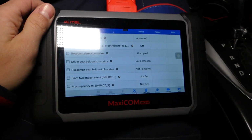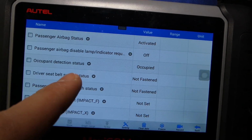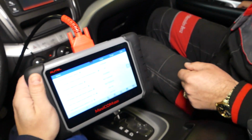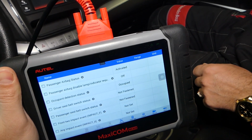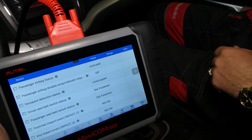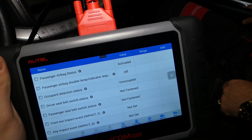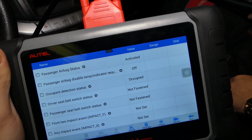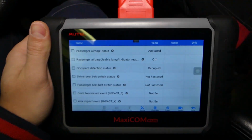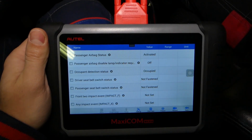Right here now, occupant detection status, it says occupied because we have a heavy person sitting there. If we get off the seat, it's going to take a little bit of time. It says unoccupied. Let's sit back on the seat. We need to give it a little bit of time. It says occupied. So you can see guys, that's how it tests the sensor to make sure it's working.